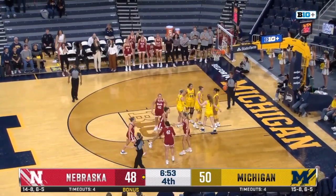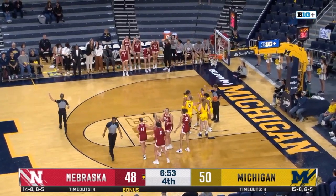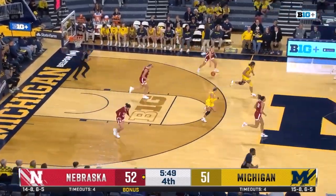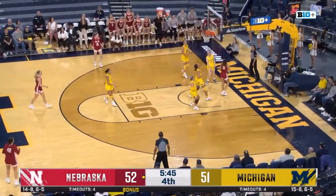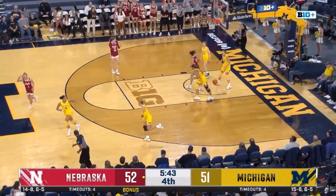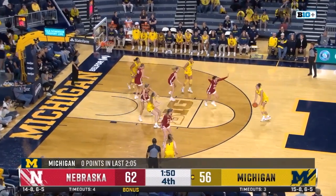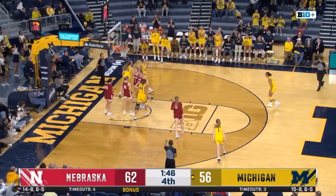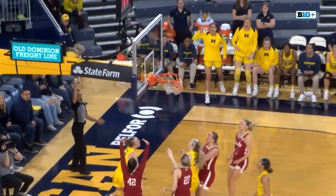There's Shelley over the front of the rim, and she can give Nebraska the lead back at the free throw line. She's 4 of 9 shooting, was 1 of 8 against the Huskers in Lincoln last month. Up ahead to Coley for the easy lay-in. Wolverines haven't scored in more than 2 game minutes. Jordan Hobbs trying to change that. She does with a chance for 3. Pretty high glass shot. She's just so crafty around the bucket.